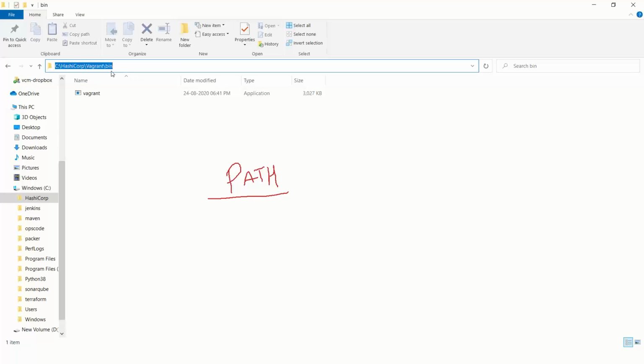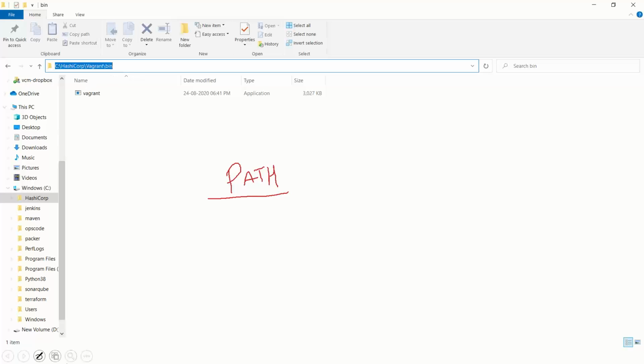Path is a kind of address or a reference given to your system or your laptop that specifies where you can find that particular software. I hope now the concept of path is clear to all of you. If you are clear, then I need a quick confirmation. Tomorrow, if you install another software and I mention path, you will make sure that path is set.